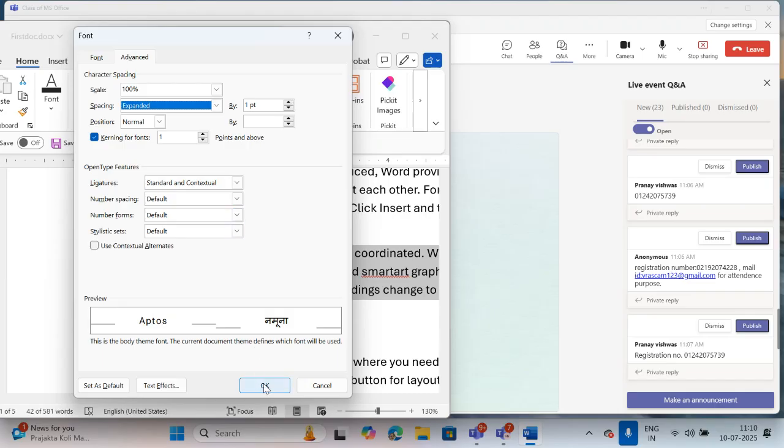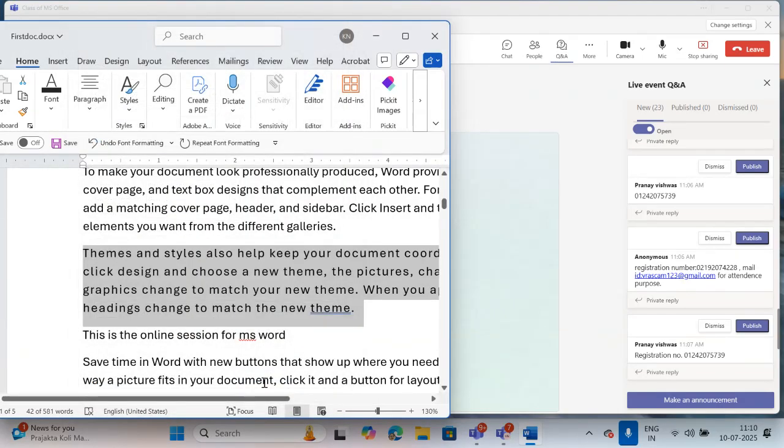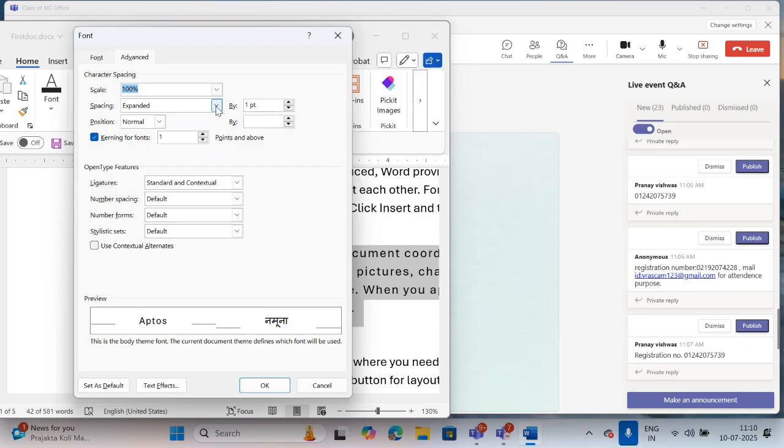Instead of normal, you should press expand. Expand by 1 point. See, this is known as a character spacing, not text effect. Ctrl D, expand and then condensed. Condensed means you don't want a space, even a single space you don't want.